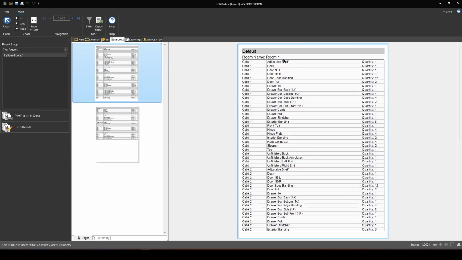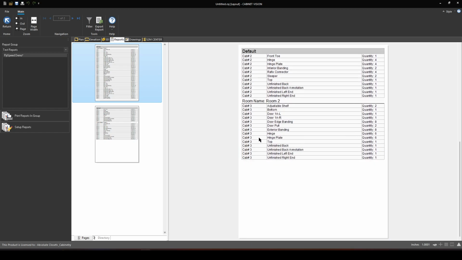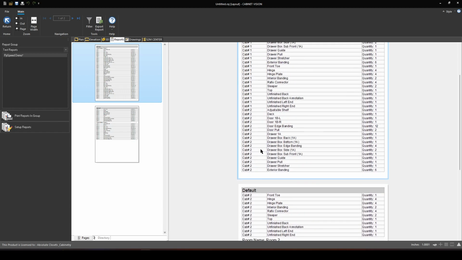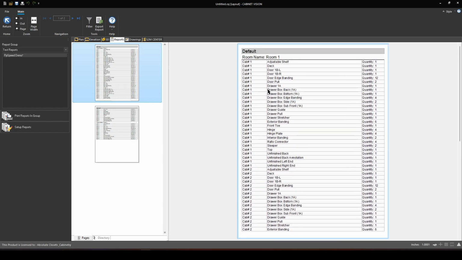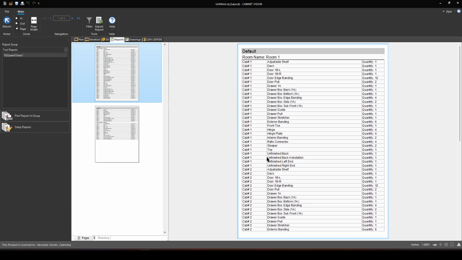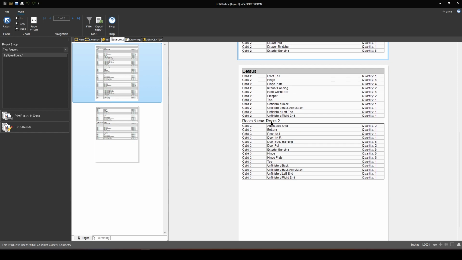So we got room name, room 1, room name, room 2, and we've got all of our cabinets listed individually. Now, this is fairly obnoxious to have this report this way, and what I mean by that is I think that we should never have a new group start halfway down a page.